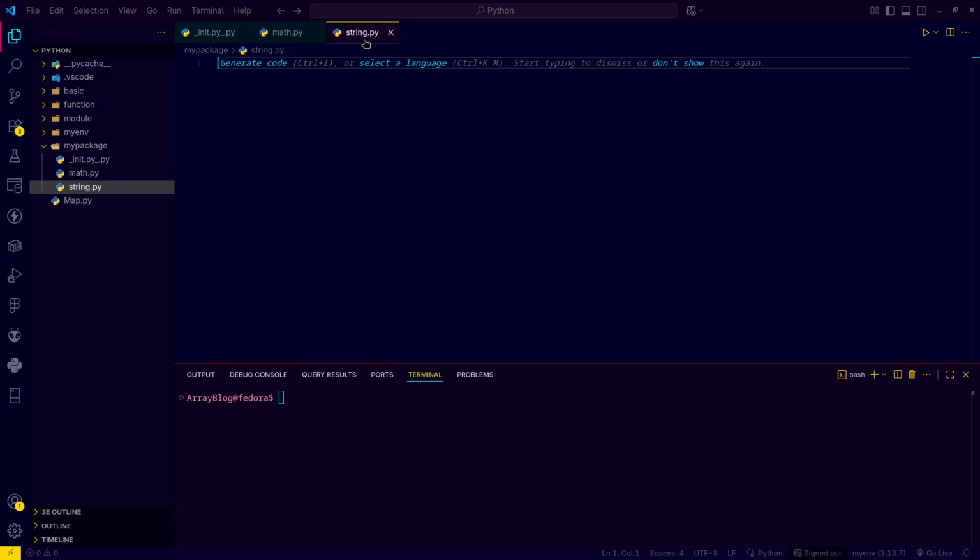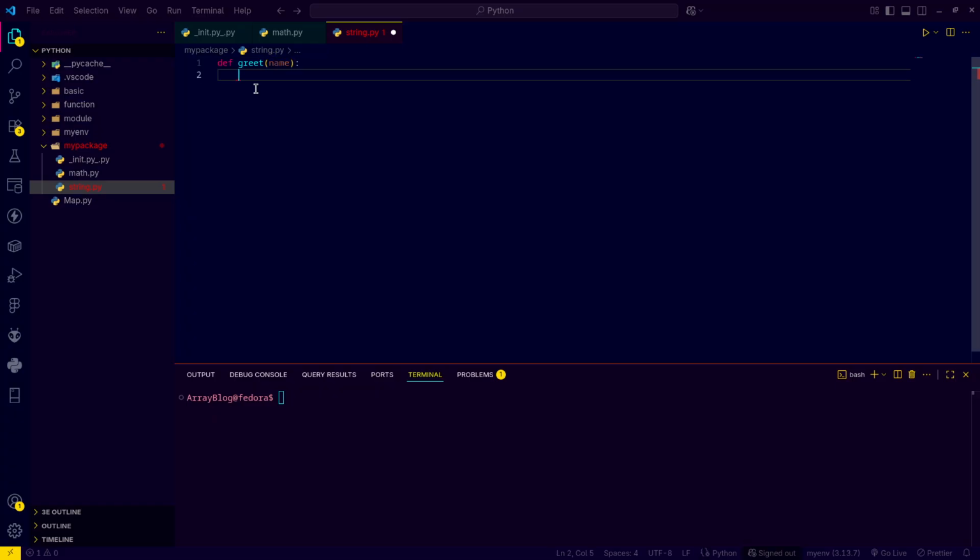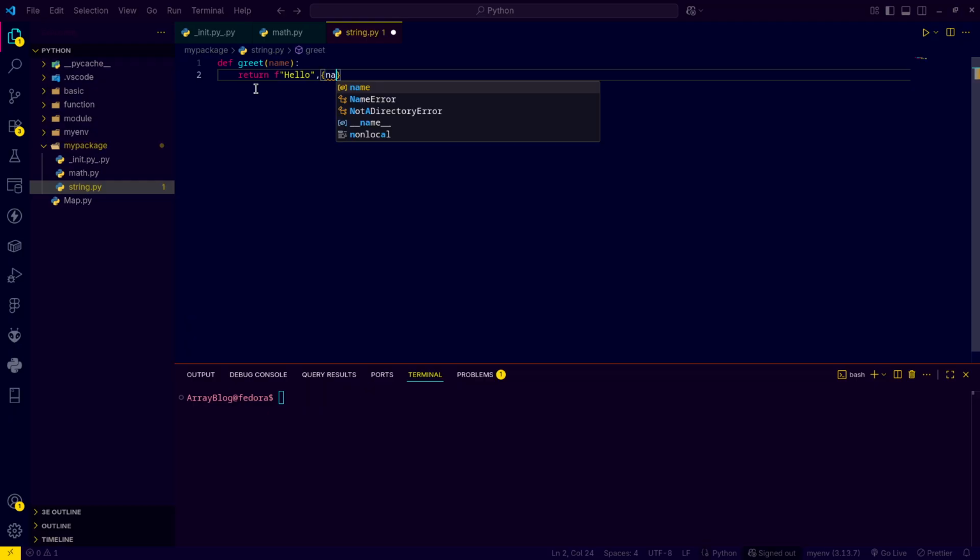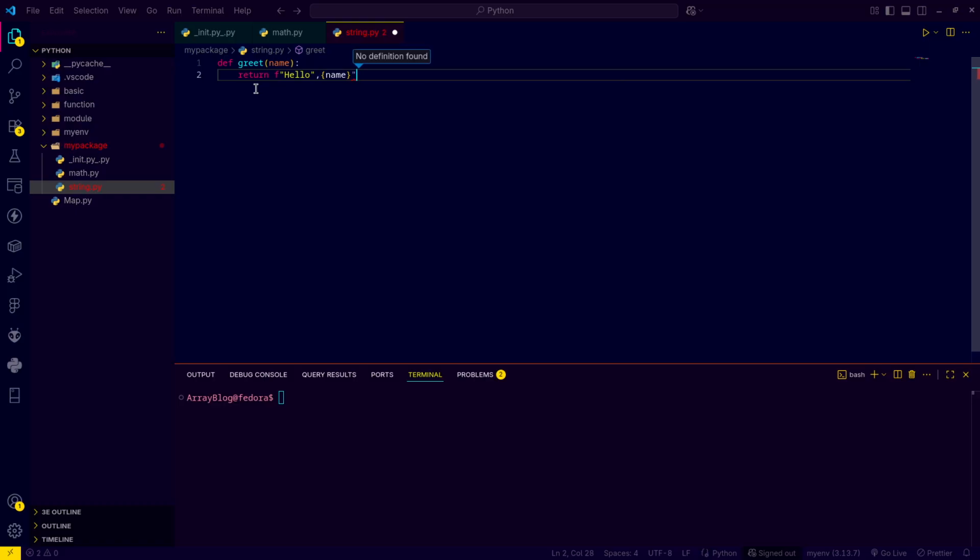Now for the string module, we are going to create a simple function, def greet. We can call it greet, right? Now we'll pass an argument, name, then return. What we can do is type an f-string, hello, and comma, and then in curly braces the parameter, name, and close this.